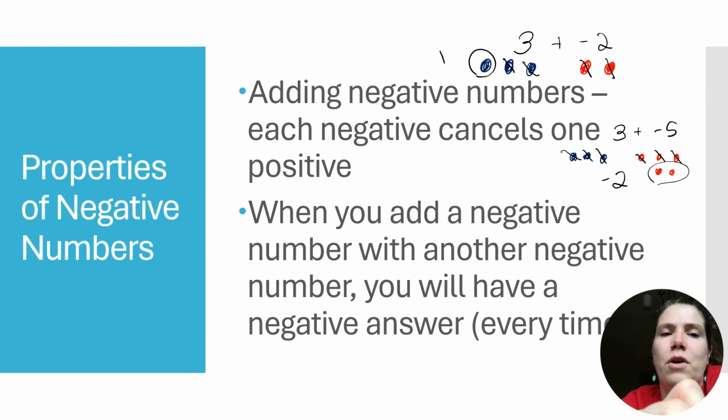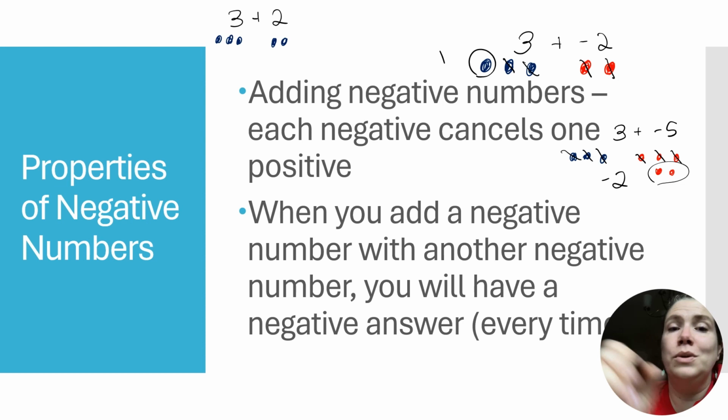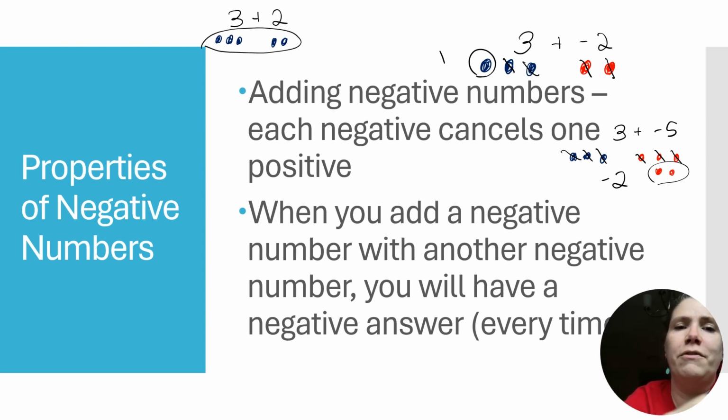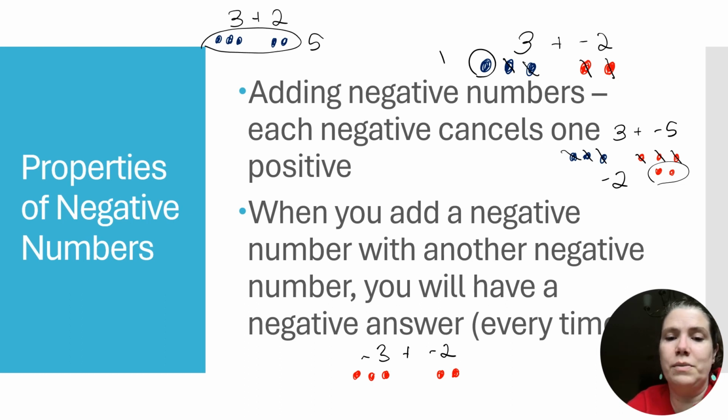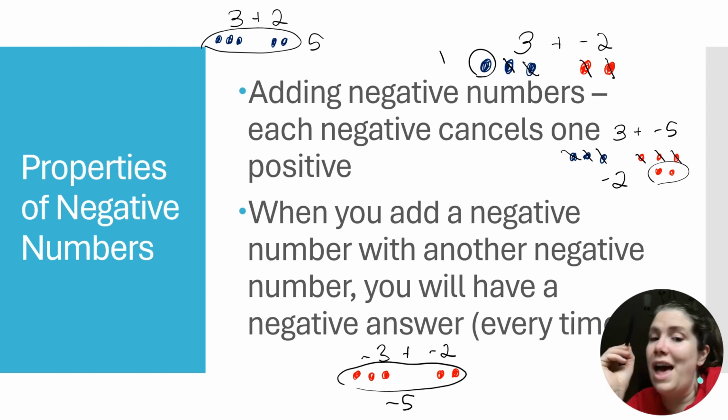Think about that same problem if it was all positives, right? 3 plus 2. You know that that's 5. But just to show you a picture of what we're talking about here. 1, 2, 3, 1, 2. Nothing cancels. It just adds all together, and we have 5 at the end, right? So adding a negative with a negative. -3 plus -2. Nothing is going to cancel out, right? Because just like that all positive one, we have all negatives this time. So -3 and -2 together, nothing cancels. They all just come together, and we have -5. Every single time you add a negative and a negative, you are going to get a negative answer for adding.